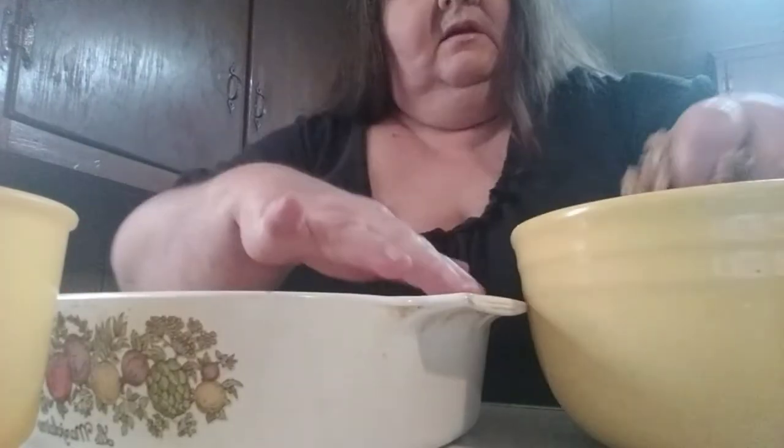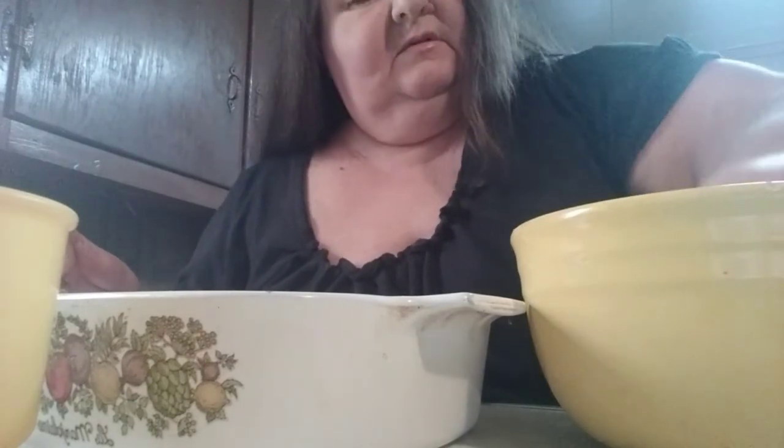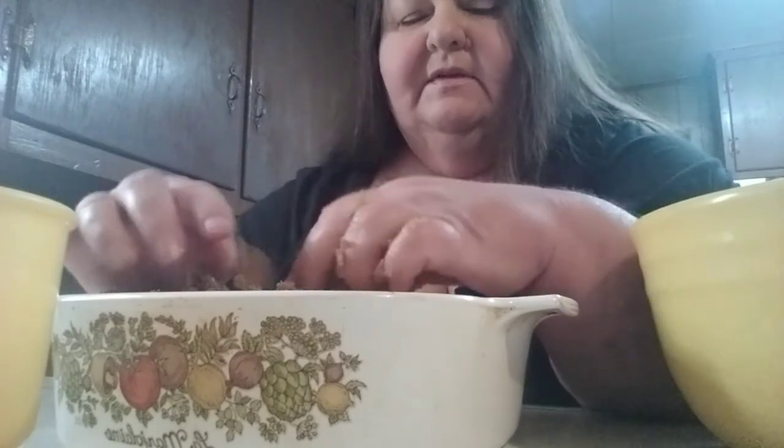Okay. When you get it to the stage where it just kind of crumbles, and you can add more oats if you need to, that's when you just kind of drop it in chunks across the top of the apples. And I'll show you what it looks like in a minute.